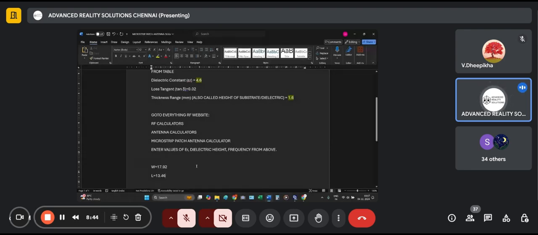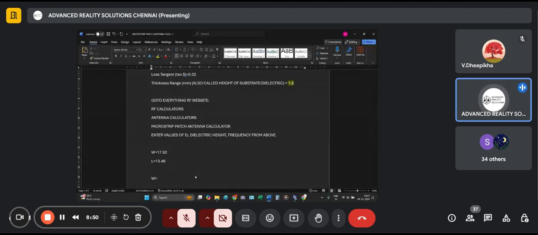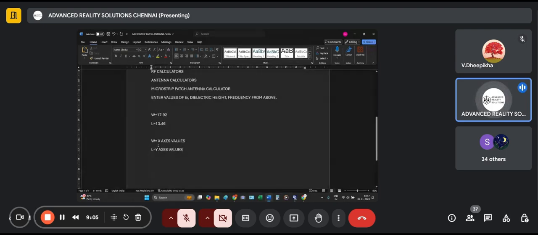Now we have calculated these values. Please remember that width is always entered in x-axis values and length is entered in y-axis values. While designing, we use the x-axis representation for selecting width, and y for length.